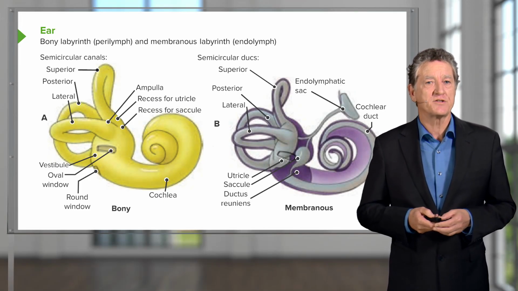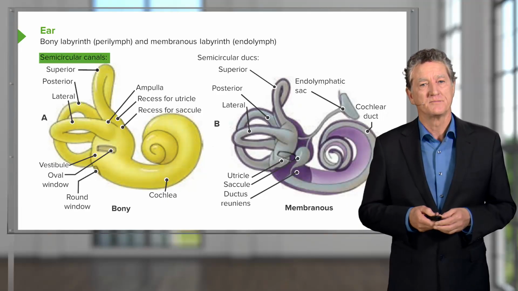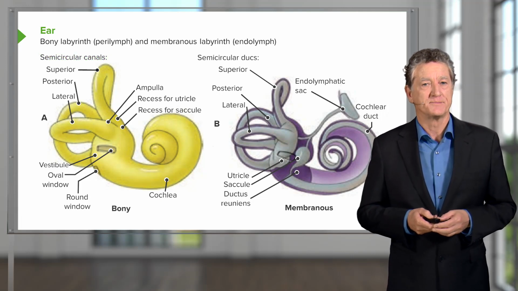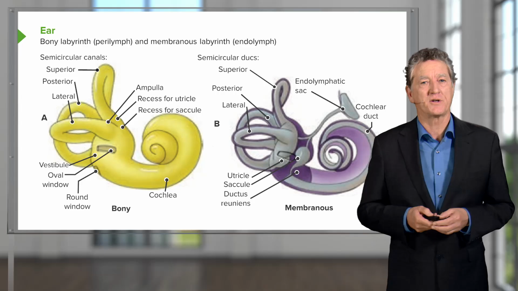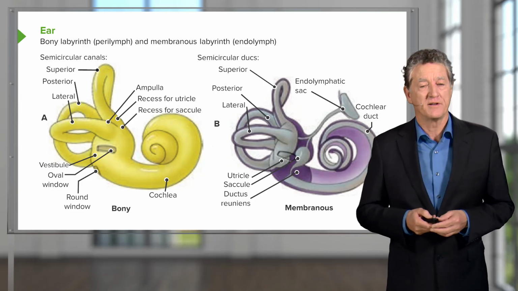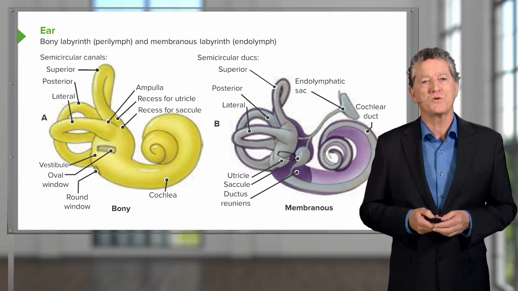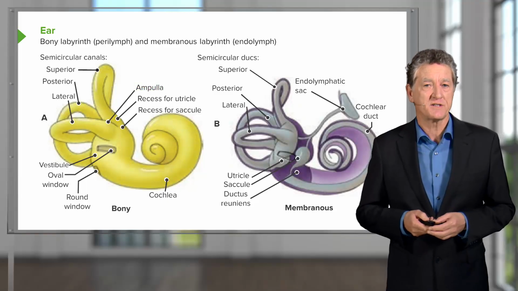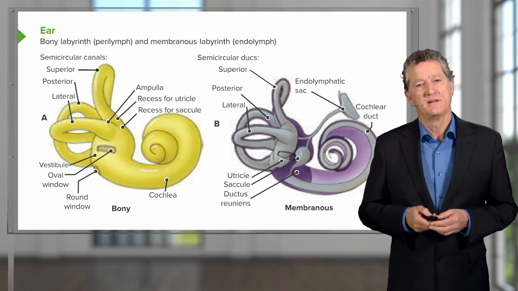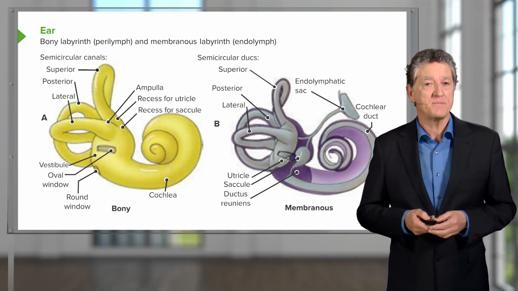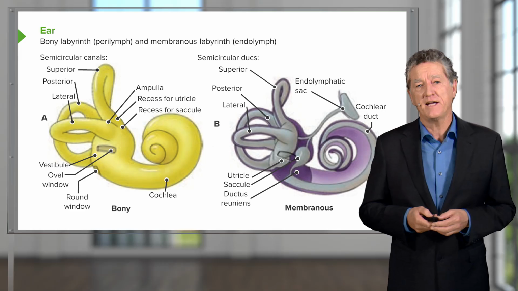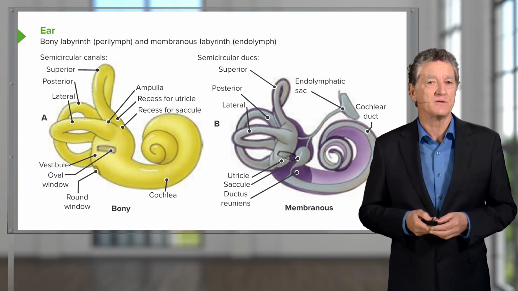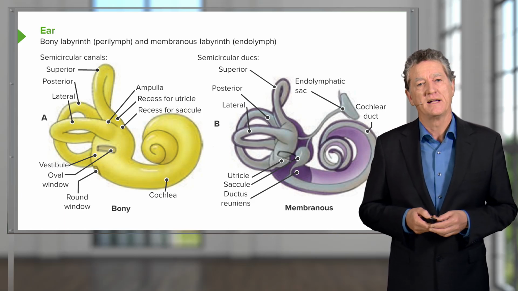On the left-hand side, you see the semicircular canals. They are at right angles to each other. There are three of them there. Those semicircular canals, as they approach the vestibule, have a dilated portion we call the ampulla. It's in the ampulla that we have special structures called cristae. And those cristae house the receptors for turning the head, moving the head at an angle. And I'll talk about those also in this lecture.